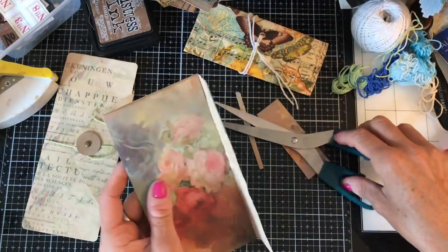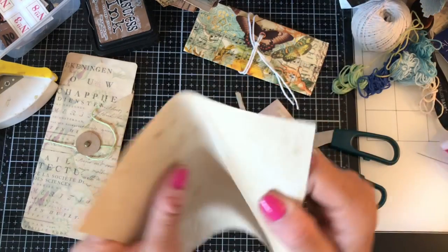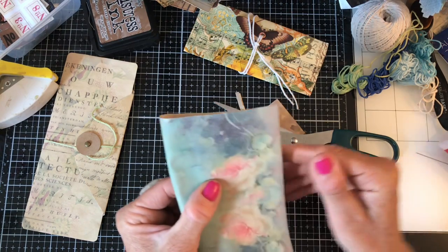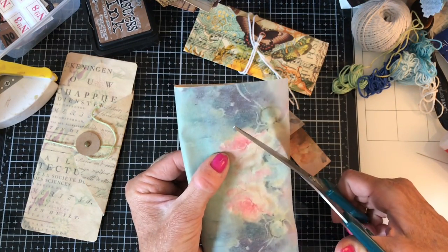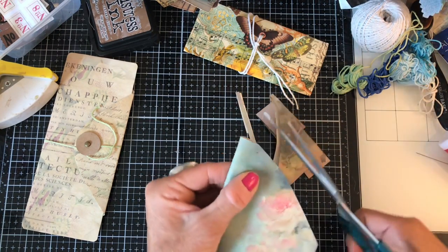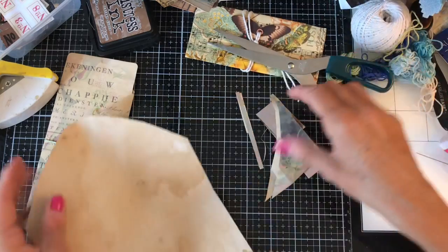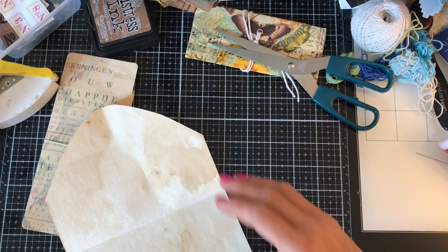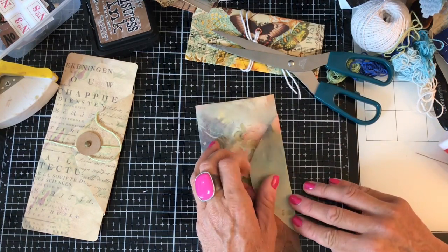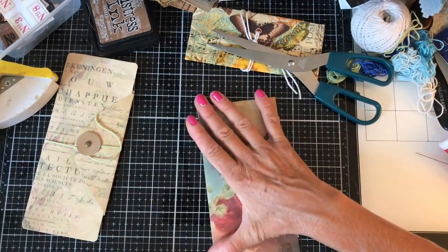Okay, and then again, I just open it back out, take my small flap, and I'm not squashing it, but I'm just finding the midway line. And then what I want to do is go down, so as you get the interest of that flap being sort of small, if you see what I mean. Okay. I'll just get rid of these bits off of the desk, and I'll show you how that is. So then fold that in like that. I mean, they're just really cute, and just something a bit different, I think.